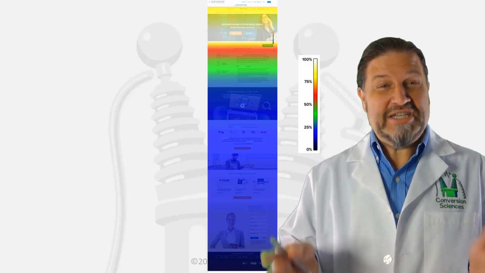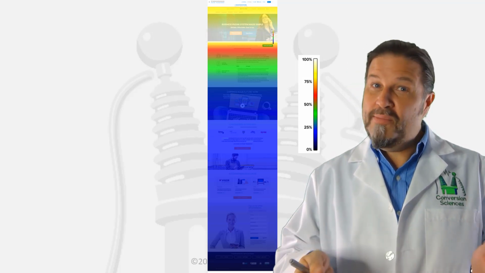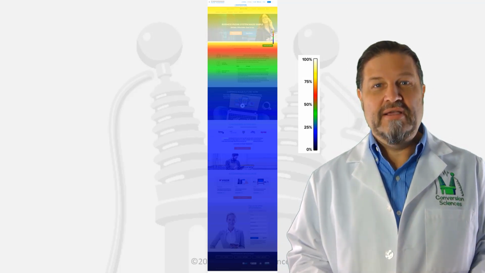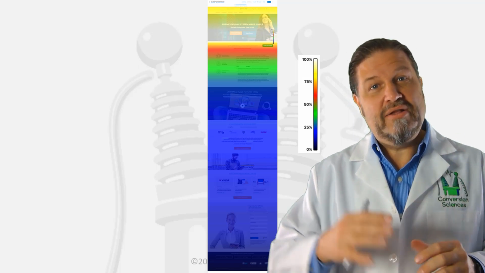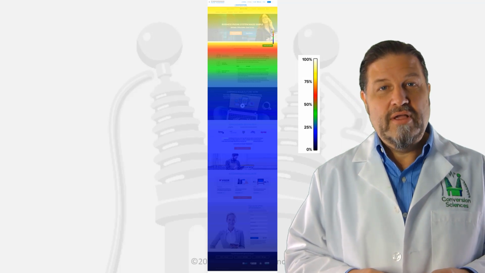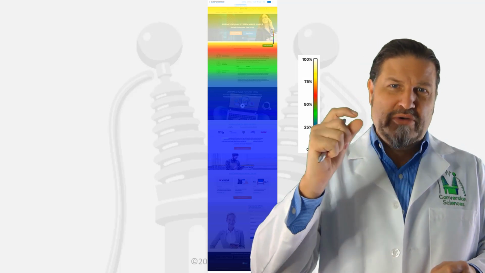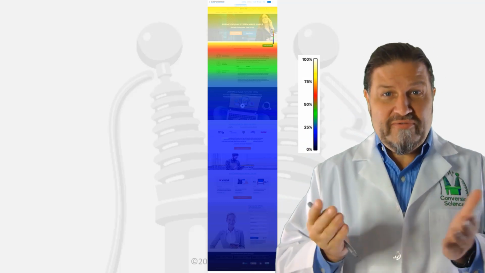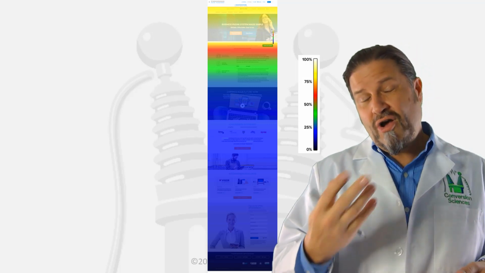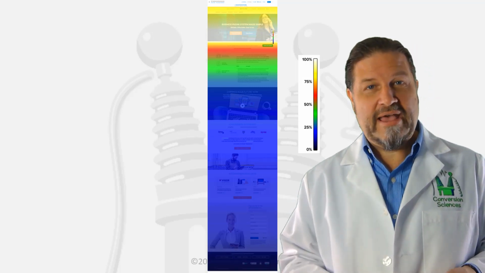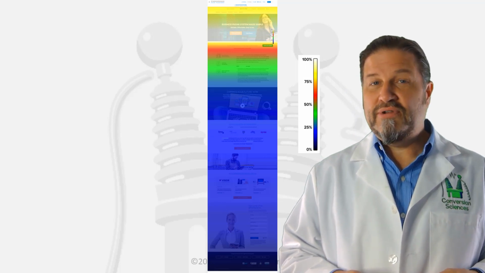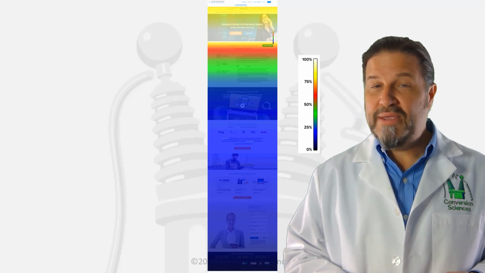We say this page has a scroll problem. There are a number of hypotheses that would come from this. Number one, maybe get rid of some of the content in the middle that's pushing that so far down. Or we could put cues at the top of the page that say, hey, there's more information below. This also could mean that we just have a great offer at the top and people are going to that first. If that's resulting in conversions, then that may be okay.